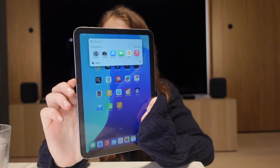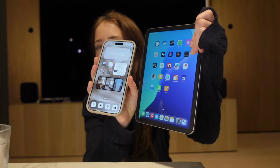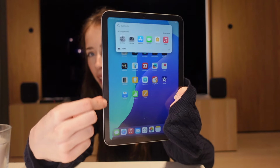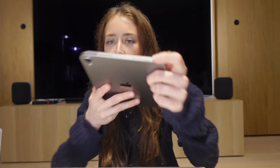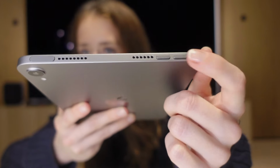You could use it as a reading pad. The only thing I'm wondering is if the screen is actually big enough, because we obviously have an 8.3-inch screen, but we also have these pretty wide black borders around the actual display. I was looking for the volume button and I literally didn't realize that it's on the upper side here.